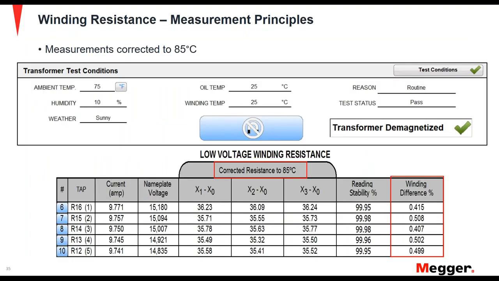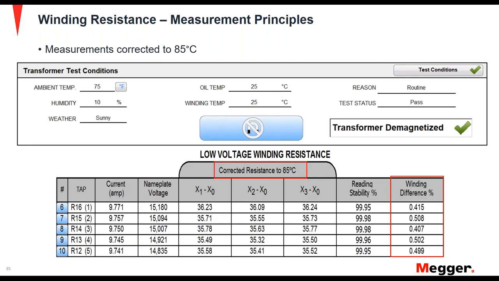So looking at an example real quick, for this condition the low voltage winding was tested. Now it is very crucial that the transformer test conditions be documented when you are testing for winding resistance. So you have to document the ambient temperature, the humidity, the weather, including oil temperature, and most importantly, the winding temperature you can see here.